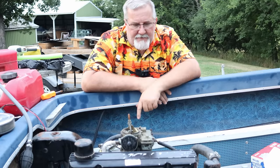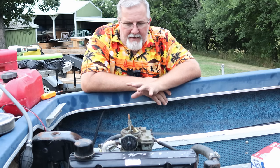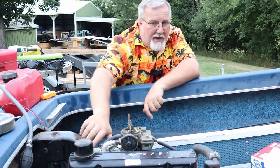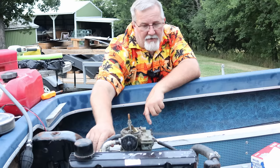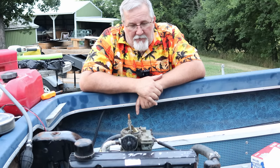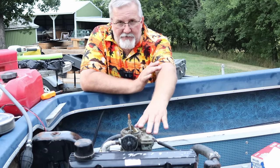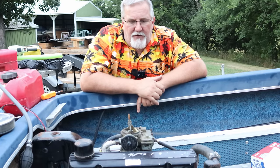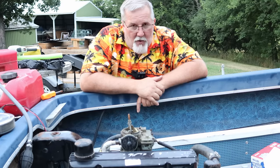Carburetor needs rebuilt. Obviously, we're going to pull that off and rebuild it, put a new kit in it, make sure everything's cleaned out, make sure all the orifices are clean. It would run when I'd hold the throttle at a wide open position back here, it would run and go and just rev way up real nice. But when you tried to idle, the idle circuit, some of those idle jets, I'm thinking are pretty clogged up. Who knows how dirty this thing's been and what's been introduced into it and how long it's been sitting. I have no idea.